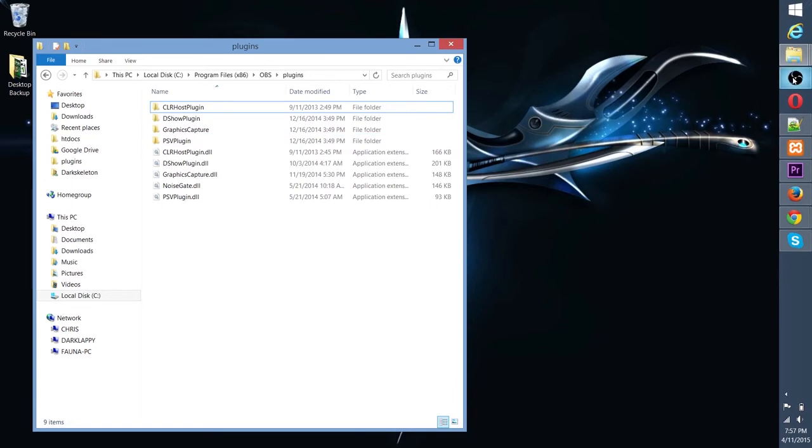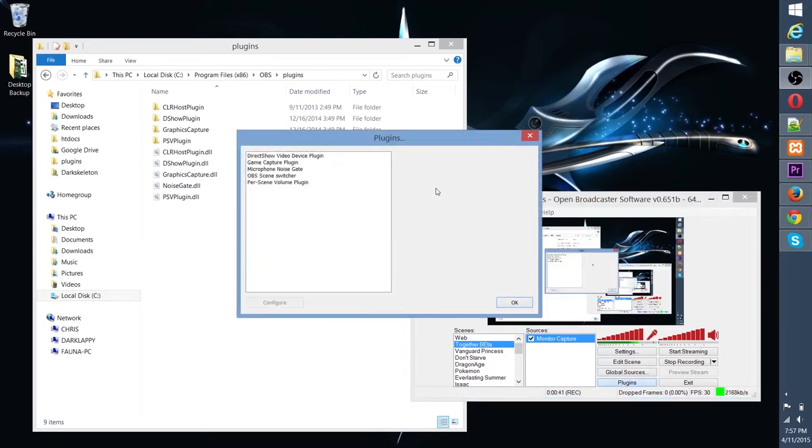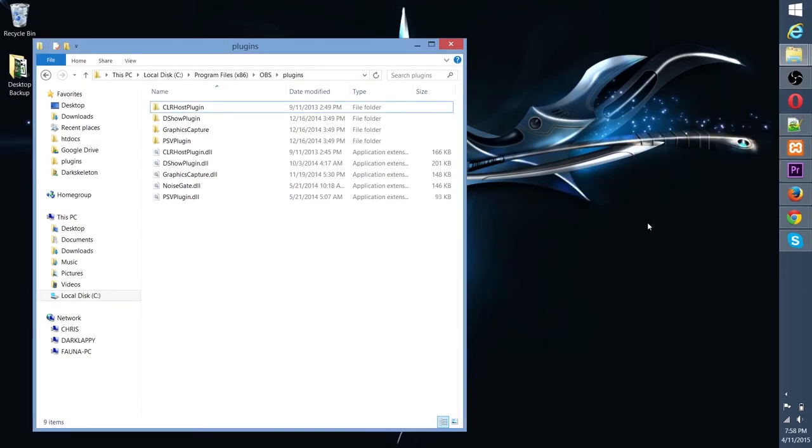Then all you have to do is boot up Open Broadcasting Software. I'm kidding you not. That's all you have to do. And to confirm that it is properly installed, after restarting the program, go to plugins, and you'll see these different plugins here showing that you have successfully installed what you needed to in that folder, and that these plugins are going to have the functionality inside of OBS as intended. That's really all there is to it. There's no other step. There's not an installer function or program or anything like that. It's just go to the OBS plugins folder, drag and drop your plugins in. That's it. Nothing else to it.